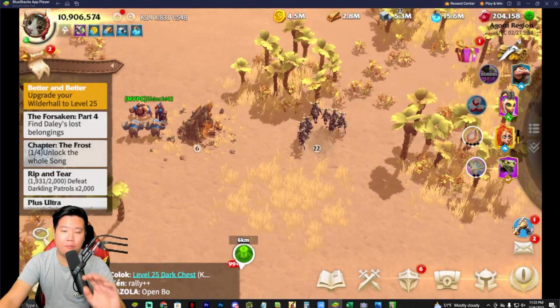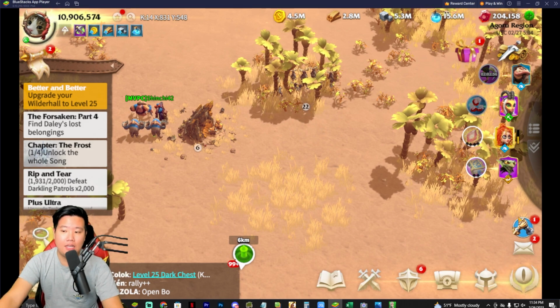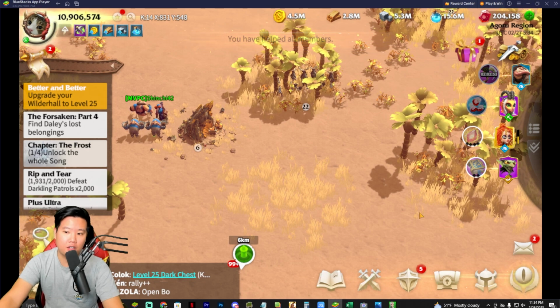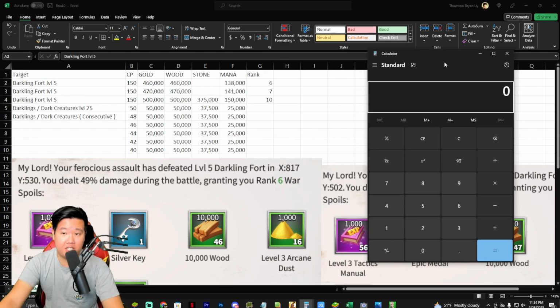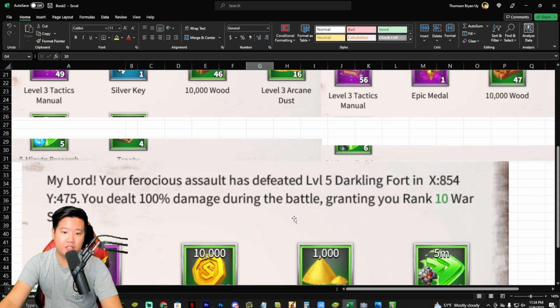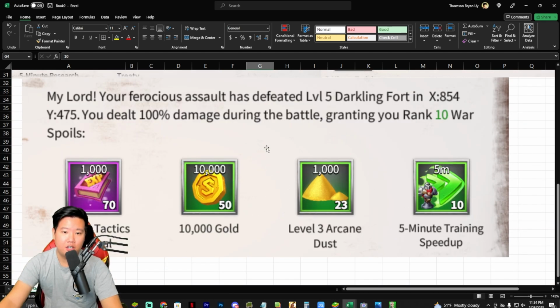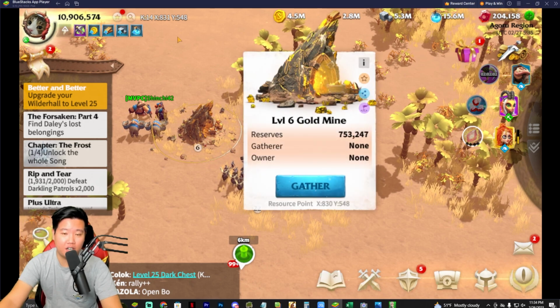In 1 hour, if you're quick with the Dark Fortress, you can probably do maybe 10 of the Darkling Fortress. Let's say level 5 right now. So level 5 of that is this. Now there is also a level 6, so you get more in level 6, but let's just do level 5. So let's say you times 10 this, you get 4.6 million. And then times 10 this, if you rank 10, like for example here, you can get 5 million in an hour. That's a lot. 5 million, instead of doing this here for an hour.